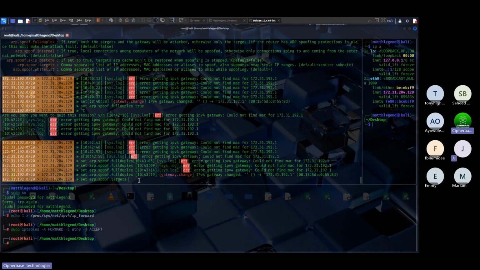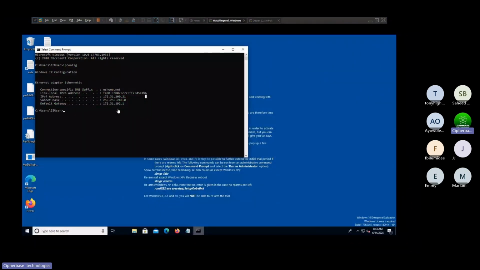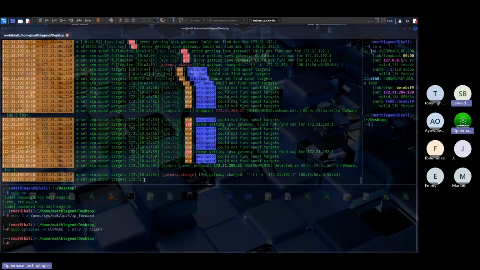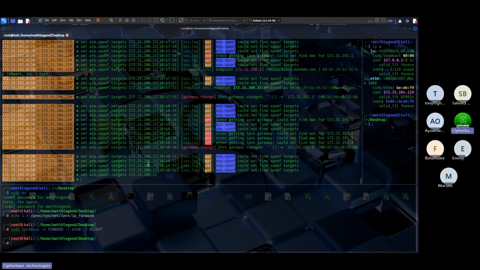Here in the front, you set the target IP. Our target IP is our Windows machine. Now our target, I think, is 172.31.200.21. Let's confirm the IP again. 200 dot this, that means we are fine. Since we already set the target here, we just need to press enter. Since we got no error as feedback, that means this is successful.